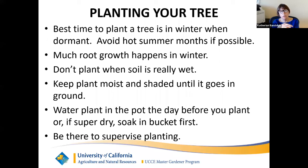So you all know the cycle of vegetative growth, which is that in the spring and starting now, plants start to bud up, then they start to leaf out, and they carry their leaves and do vegetative growth into the summer. And then if they're deciduous, they'll start dropping their leaves in the fall. But the roots also have a cycle, and it depends on what kind of plant, but they tend to grow in the winter, and that's setting them up for the vegetative growth. And then they'll slow down a bit, and then they'll grow again in the later summer.